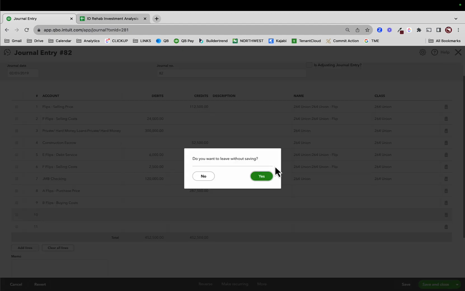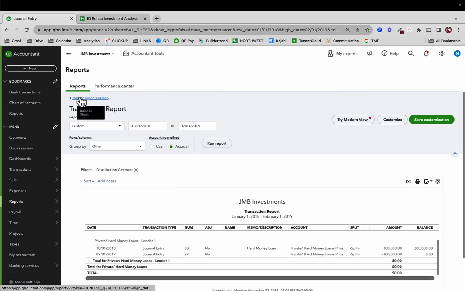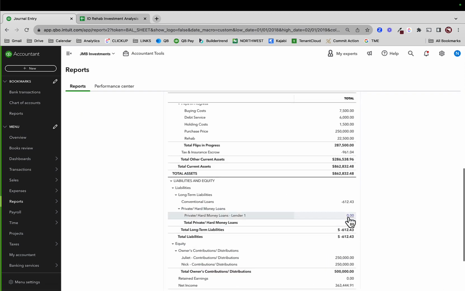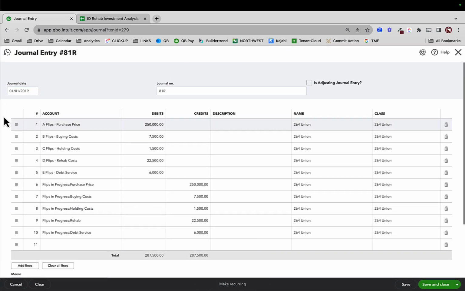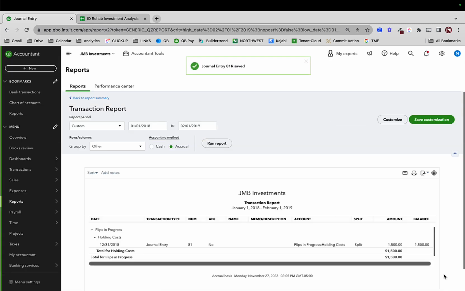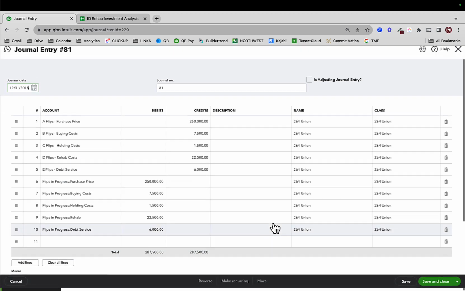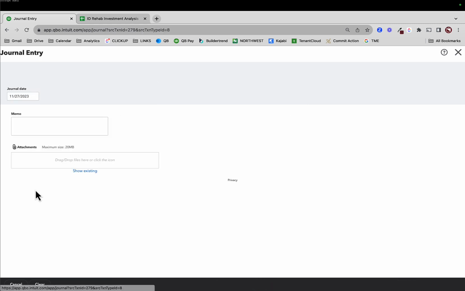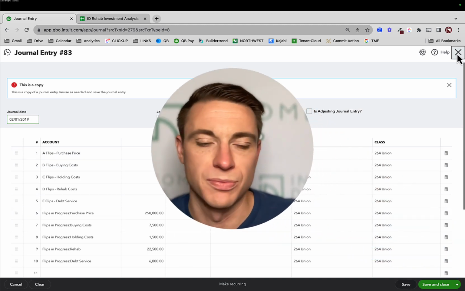All right. So understanding moving between your profit and loss and your balance sheet is essential for these flips. It's absolutely something that you need to know how to do. So I'm just going to put this back so that we understand. Reverse it for 1/1. Good. Being comfortable with that transaction is important too. What's cool about that is once you do it once, let's say you're doing it monthly, you can just go in and copy it. If you did it for 1 month and you need to do it again, just copy it, change the date to the next month, change the amounts, and you can just move it over.